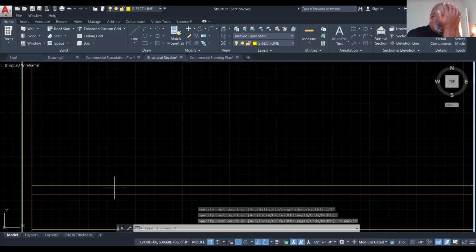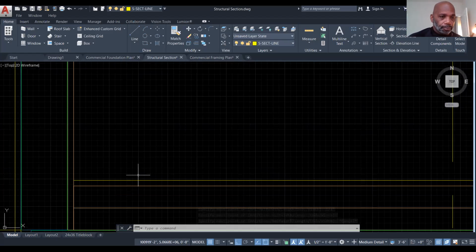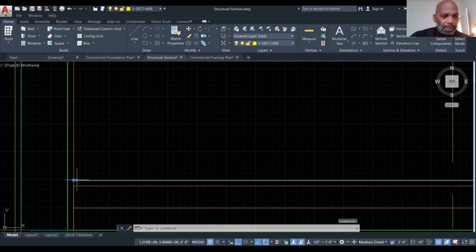All right. Okay. Now I'm going to take this roofing membrane here and back it away about 1/2 inch.